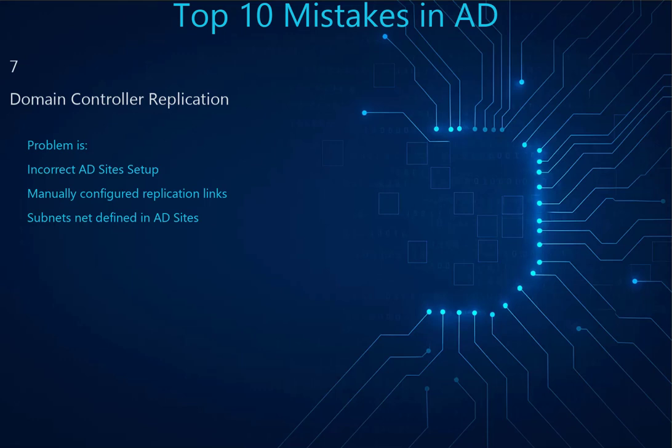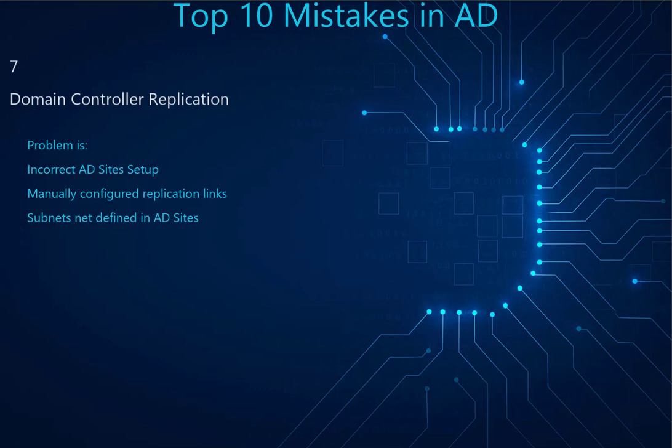Best practice is to leave the replication links at their default when you install domain controllers in Active Directory, unless there's a specific design and architectural requirement to change those replication links. For instance, you have an off-site Active Directory site that you want to replicate to as a backup, and it doesn't replicate except every 24 hours for disaster recovery purposes. So in that case, it may be acceptable, but it takes a lot of design requirements and has to be reviewed.